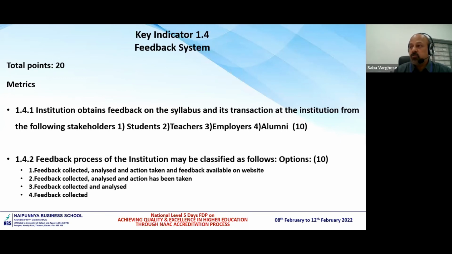Action is actually sometimes you are including something new because of the curriculum, we are saying that something else should be given. You are going to enrich the curriculum, adding a certificate program or an add-on program or adding new activities. You are writing a letter to the university saying something about the syllabus itself. So these are actions taken. And then this feedback and the action can be shown on your website. So this is something that is possible. If you spend time on this, it won't take much time, but it can be done.